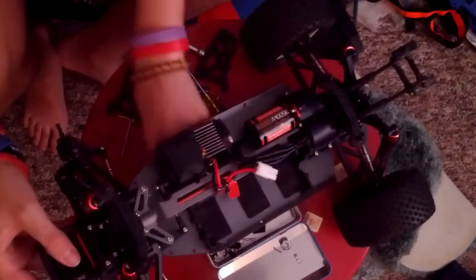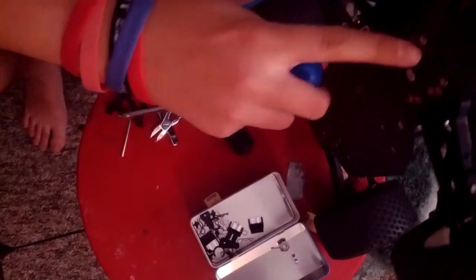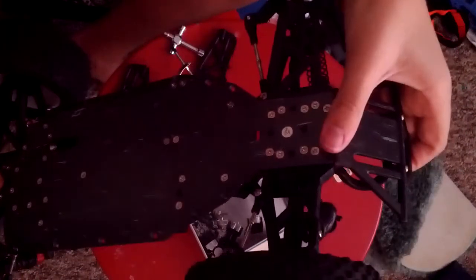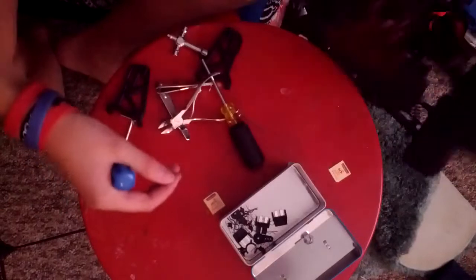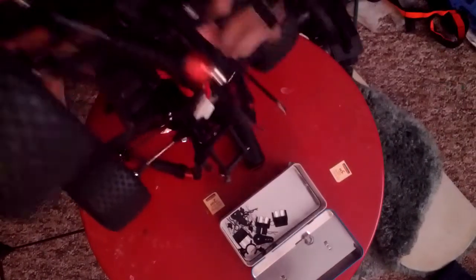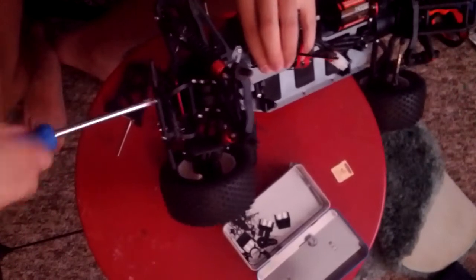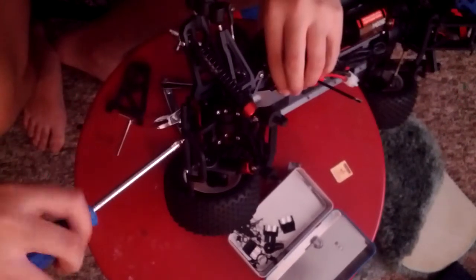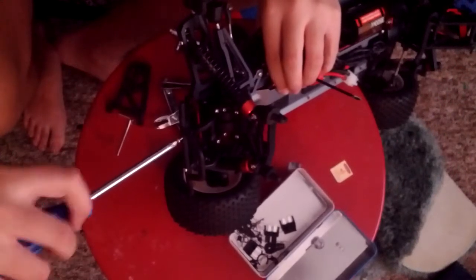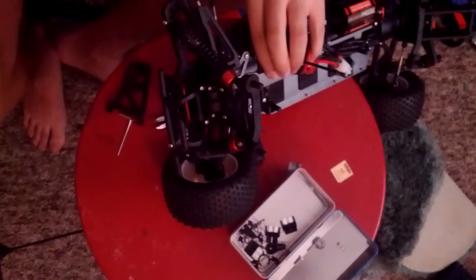Now, take a Phillips screwdriver and unscrew the bumper. There's 4 screws. There's these screws right here that hold the bottom down, and these screws right here that attach to this part of the bumper. So you just unscrew those. Set these screws aside.